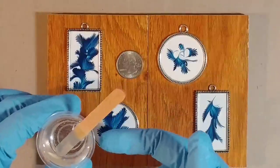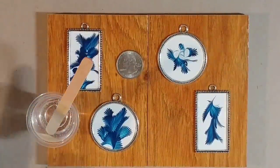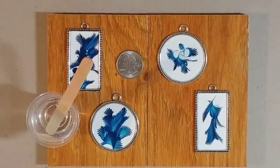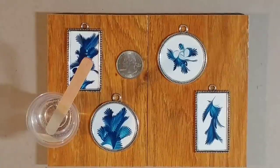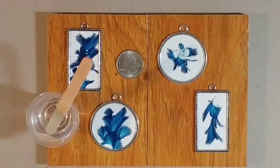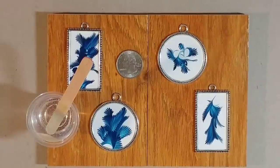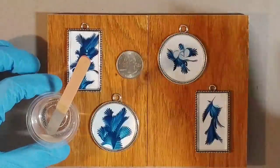This is the Stone Coat Art Coat resin — awesome resin, I love it. It cures to a beautiful, hard, shiny, glass-like finish. If you want to order some, there's a promo code below for $10 off orders of $95 or more. I know that sounds like a lot, but the resin lasts for a really long time and they have smaller containers too. When I pour it over my tiles it gives this gorgeous, almost creamy effect to the paintings — just beautiful.